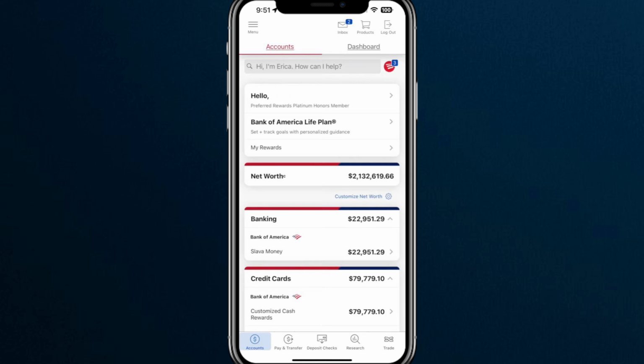First, make sure your Bank of America app is updated to the latest version. Updates often include visual improvements and compatibility fixes for system themes. On your phone, open your App Store, search for the Bank of America app, and tap Update if you see it available. If you don't see an update button, you're likely already on the latest version. It's a good idea to be on Wi-Fi for faster downloads and give the install a moment to complete before moving on.